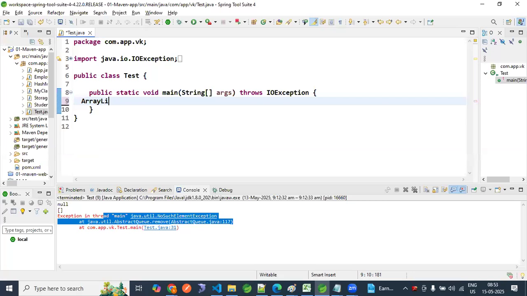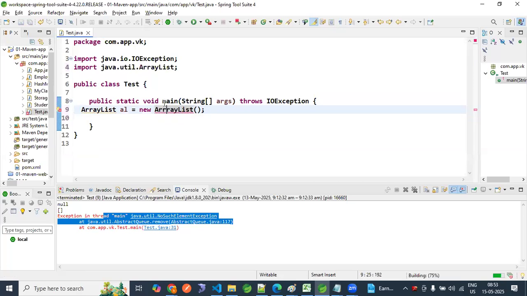This is an ArrayList. ArrayList AL equal to new ArrayList.